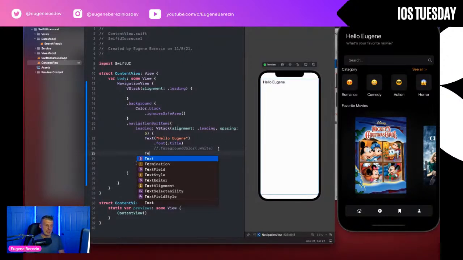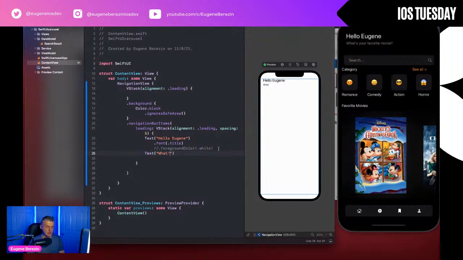And the second view is going to be our text view. It's going to be "What's your favorite movie?"